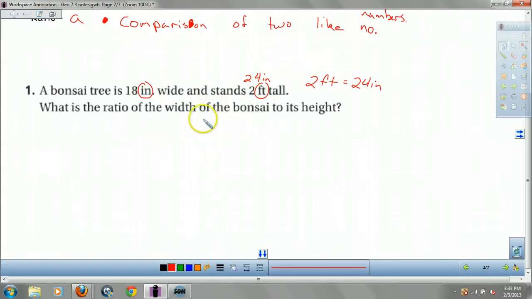So now there's multiple ways I can write this ratio. I can do 18 over 24, which if I reduce this, if you guys remember from a long time ago, that's 3/4. I can also write it as 18 to 24, which you can reduce as well, 3:4 ratio. If you're in biology, you've seen this before. We do genetic stuff. Okay, that's all there is to it. You have to make sure the units are the same though. Okay?